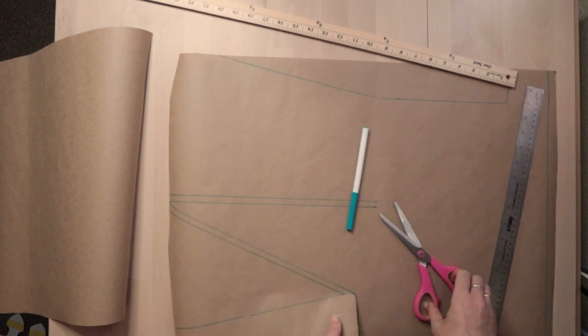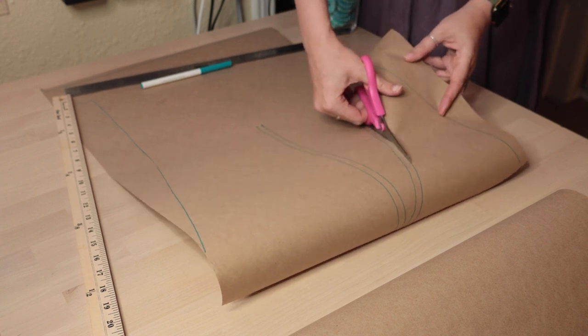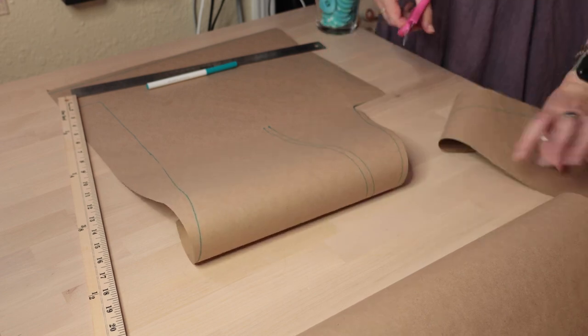I'll then trace out the front triangle, adding an inch to the straight sides to account for both seam allowances. I actually ended up just cutting this piece on the fold, so I didn't have to trace out both sides. Oh well.